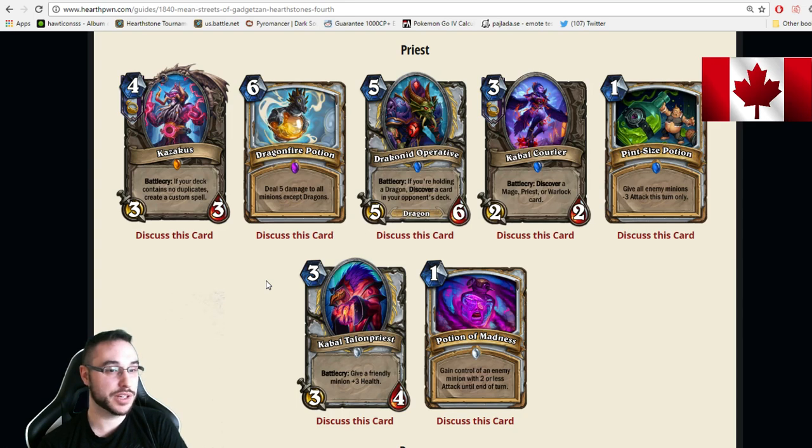But if your opponent is playing dragons, you get significantly punished. So just a straight counter to this is to play a dragon deck against Priest, and suddenly their Dragonfire Potion would not affect the opponent's board at all. I do think that's something that people are overlooking a bit.